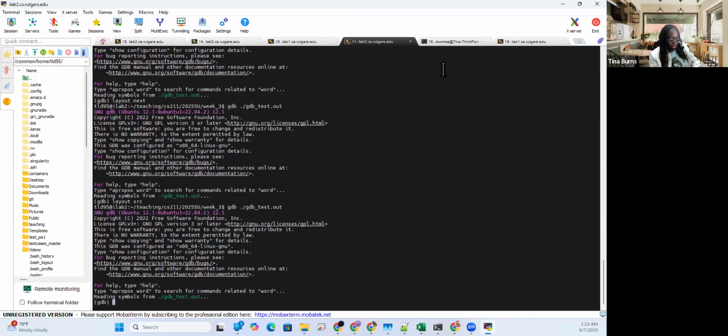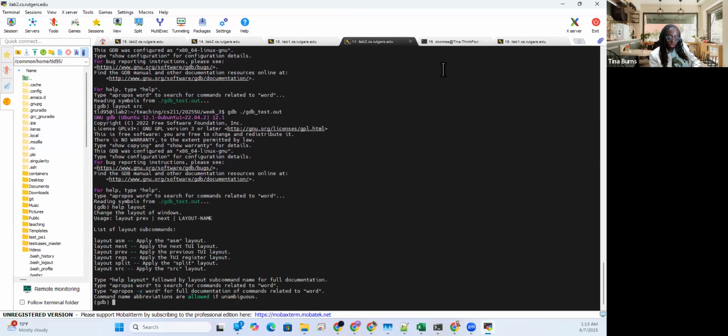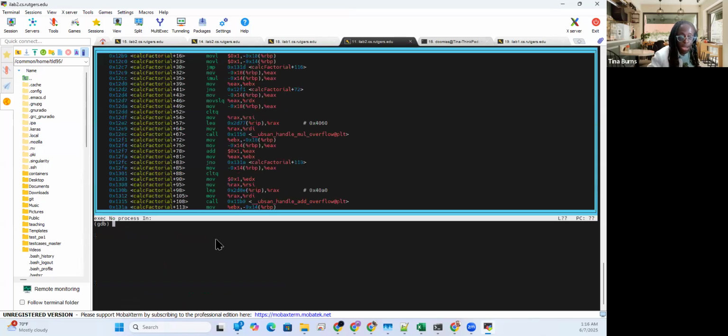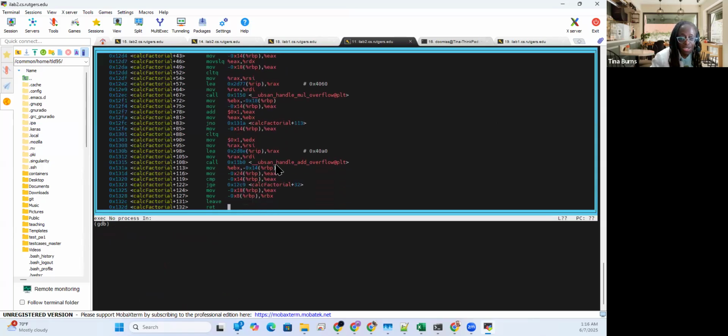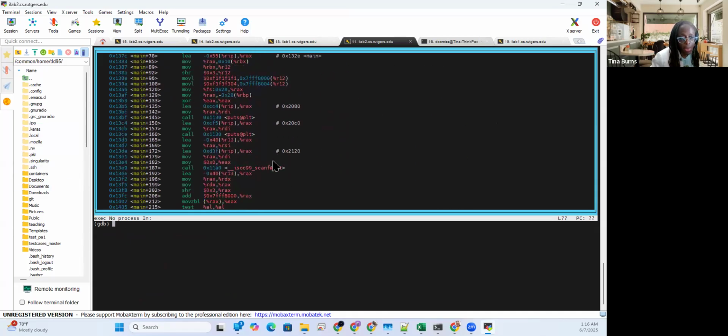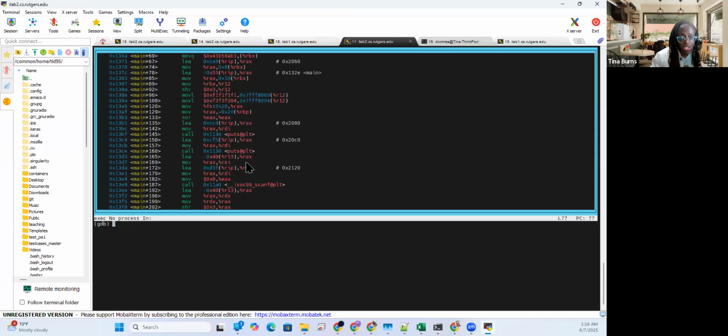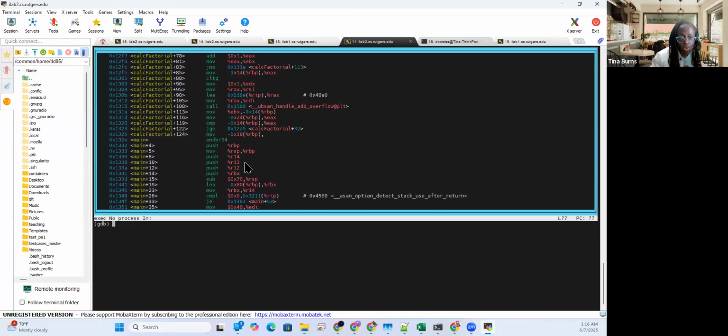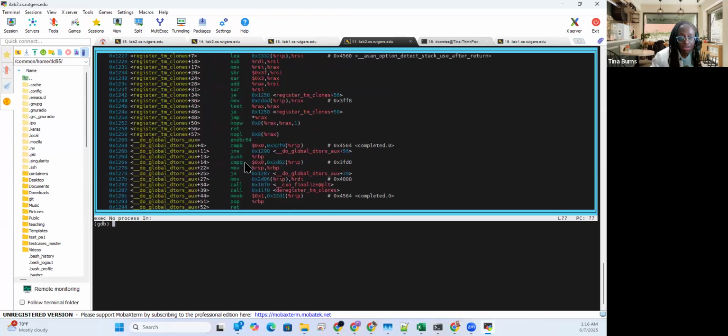in C. So remember I said if we go to help layout, it'll give you a list of the commands that you want to see. So if you wanted to see the assembly code, we can type in this asm here. And you'll see that it outputs this assembly code for us. Now, we'll talk a little bit more about this in the next upcoming class, but this is the assembly code for this program that we just completed, right?